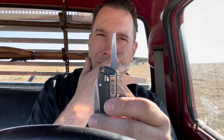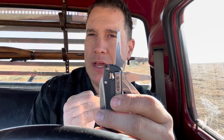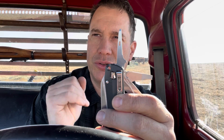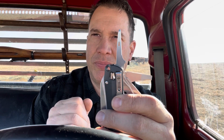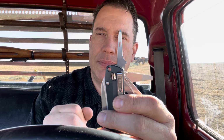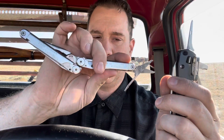I don't know if there's something they could have done about that or not, but a can opener, I've eaten in this old ranch pickup, the 79 Ford, I have eaten a lot of cans of beans in this pickup. If my wife has to be gone, if she's going to a meeting, she handles a lot of ranch stuff. She goes to a lot of seminars, things of that nature, homeschool events. If she's gone, I usually don't spend a lot of time cooking for myself. And she does pack most of my lunches, but a lot of times I'll just grab a can of beans. And on my Surge, I have a can opener and I use it regularly.